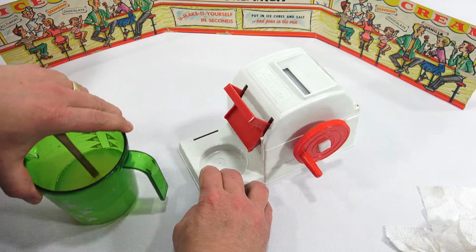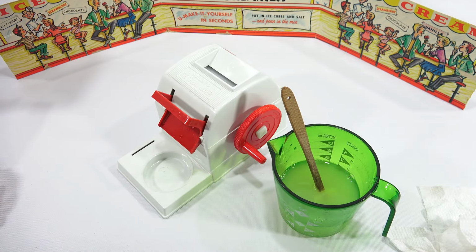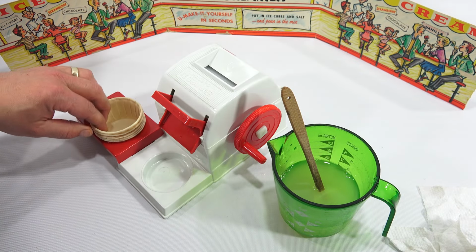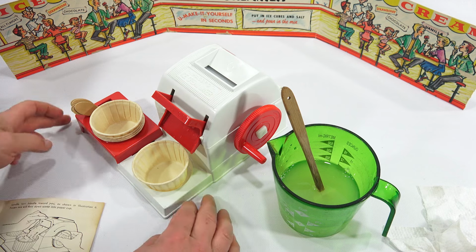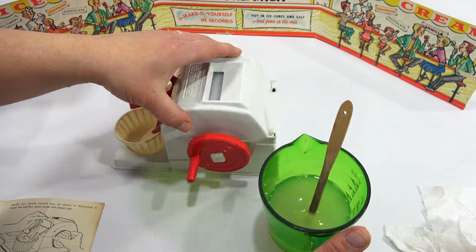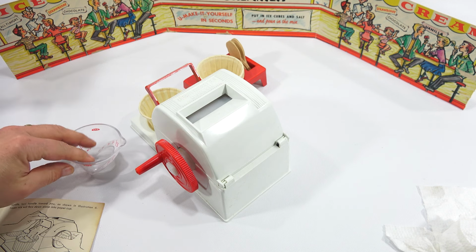Let's get this set. Now we need this here. This will eventually go here. We don't need it right away because there's going to be some time. Remember, 30 seconds is what it's going to take. All right, quarter cup. Let me just grab another little quarter cupper. This way we know when we're precise.